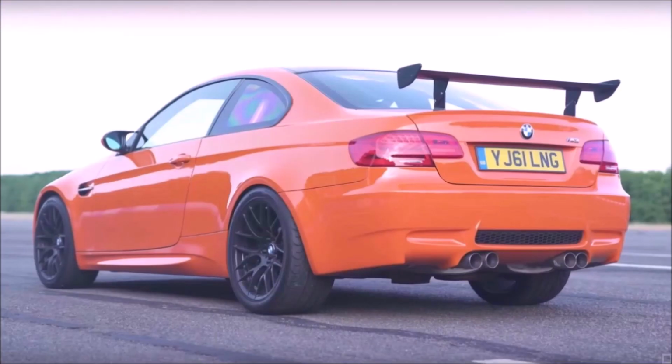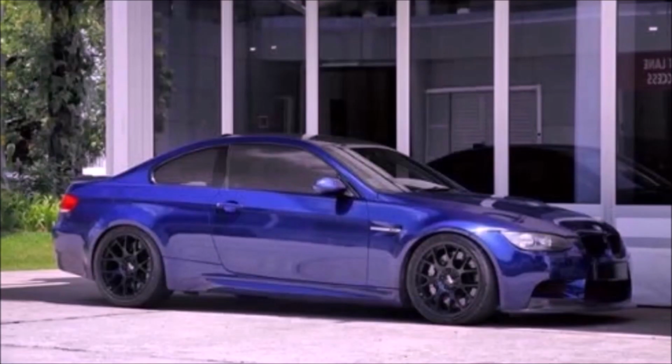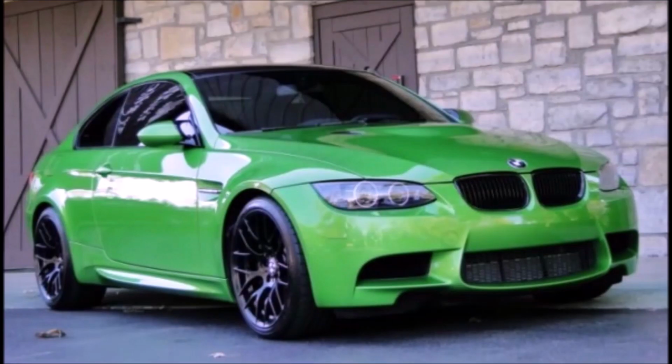E46 M3 is such a classic, or a modern classic if you will, and the older version always goes up first, and then people discover the next version, and sometimes it's a couple generations off. So when the G80 series M3 came out, people started looking more at the E92 series of M3. I said in that video in 2017, you probably had 5 good years before you had to buy one. And then somebody's going to say, hey, can you believe it?